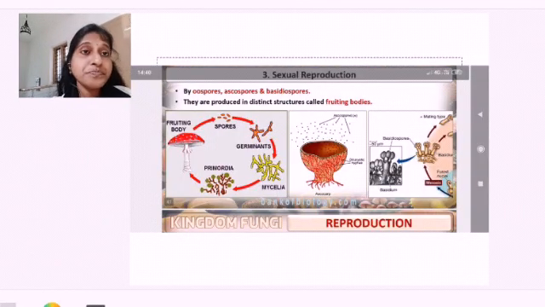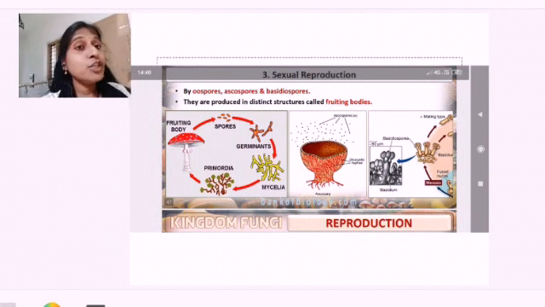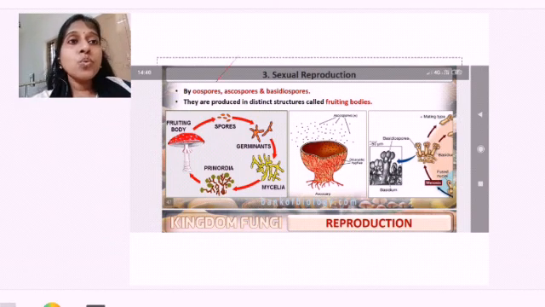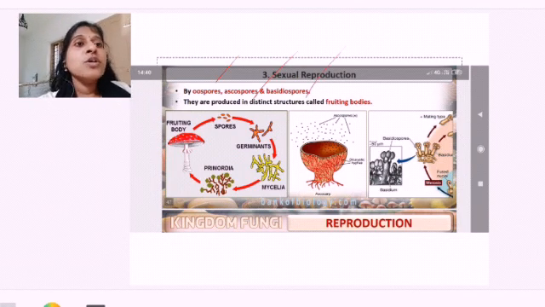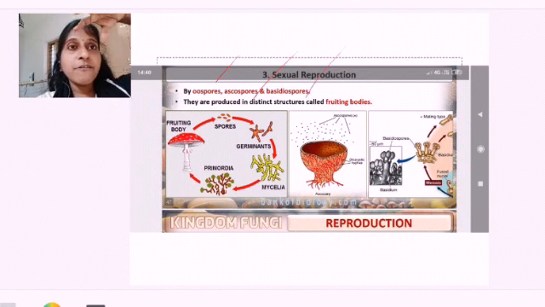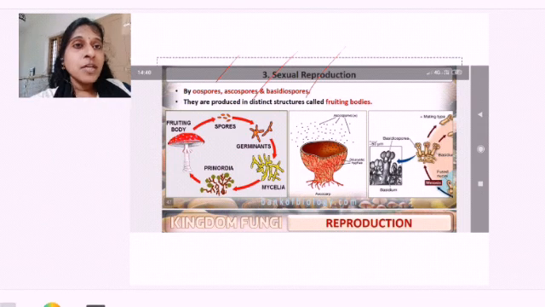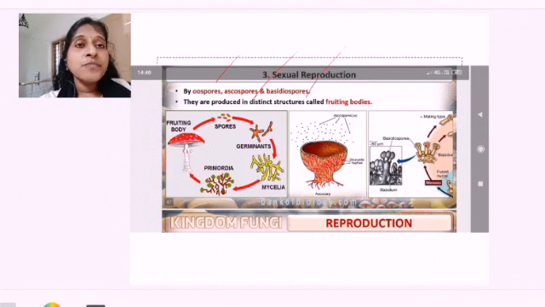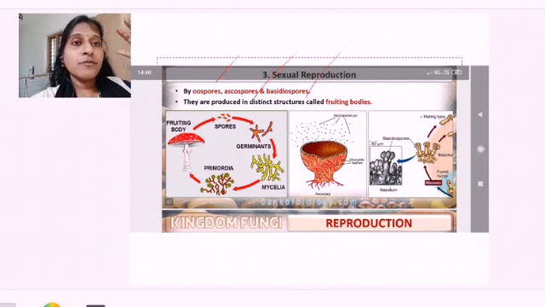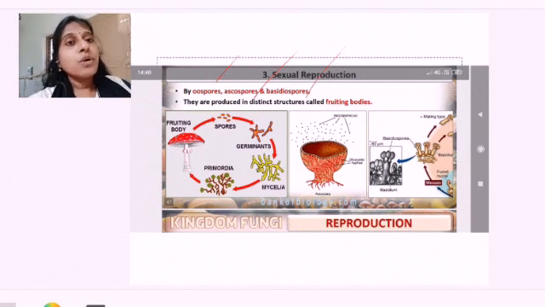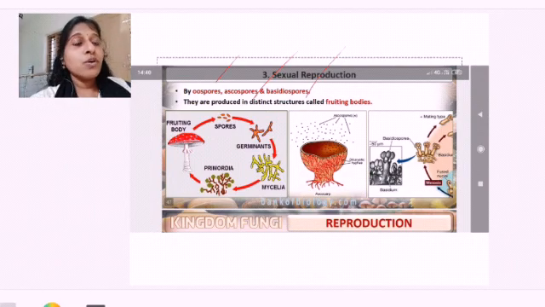Now moving on to sexual reproduction, names are different, 2 parents are involved, right. So one is oospore, ascospore, basidiospores. They are produced in distinct structures, they are having particular structures. Those structures we call as a fruiting body. What do we call them? Fruiting body. So on that fruiting body only, the male gametes, female gametes, the sexual reproduction is going to take place, okay. So the sexual structures are present, fruiting body is present, this sexual part, isn't it? So there only what is going to take place? The fusion is going to take place, clear?